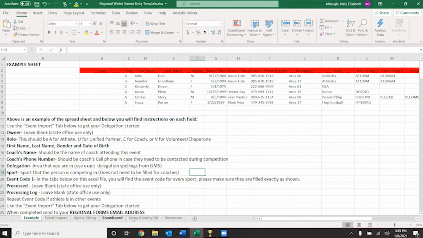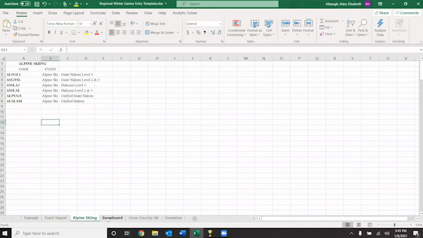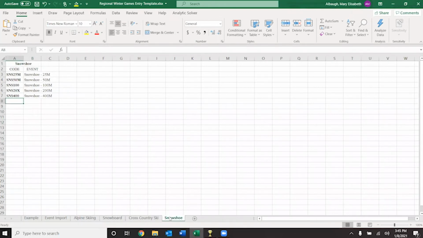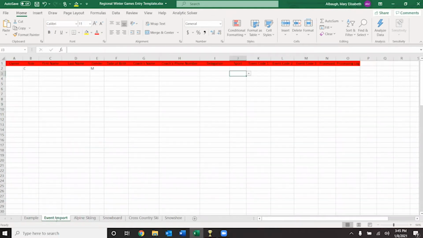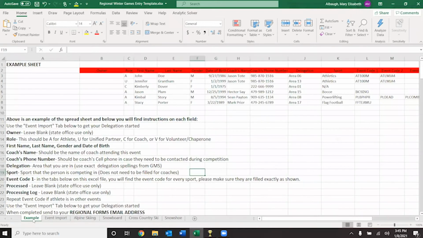Thankfully, at the bottom, you see these 4 sports right here, and that's the spelling that you want to use. So we'll always have that available for you depending on the sport and event. Another cool thing is that when you go to put in the sport, there is also another drop-down menu. So again, you can either scroll through with your mouse or scroll through using your keyboard up and down arrows, and that'll help you go through and pick the right sport for that person. And if it's for the coach or the volunteer, you can leave that blank.